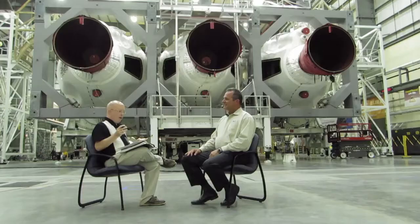Most of that modification work's already behind us. When we get into actually processing the Orion spacecraft and attaching it to the top of the booster, there'll be a lot of mission unique support services, because this is a more complicated payload to support at pad SLC-37 than a typical mission. But all of that's been worked through years of planning ahead of time.